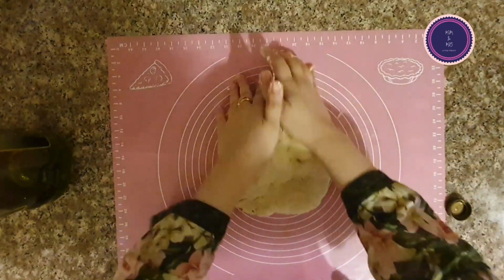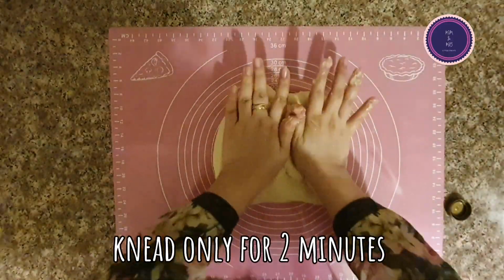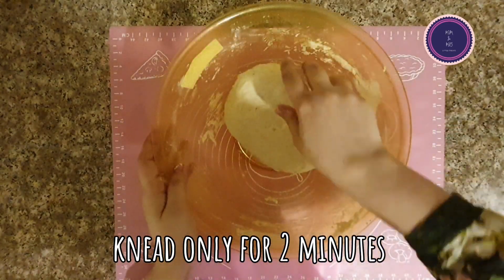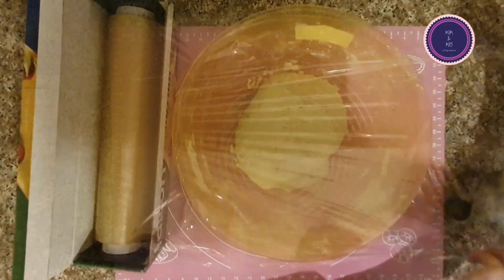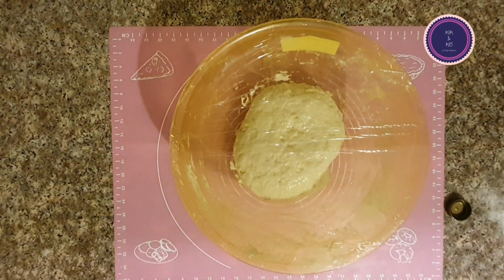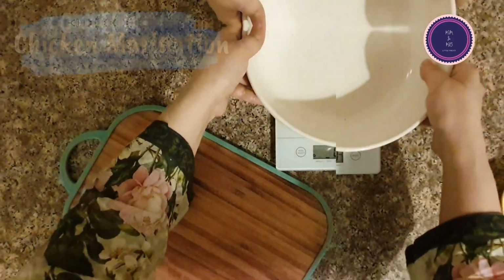Now just move your dough to your countertop or a mat and knead it for like 3 minutes. You do not need to knead this for long, because it comes out perfectly good without having the need to knead it. Rub in some olive oil on top and on the sides of the bowl. Cover it nicely and leave it to rise until it doubles in size.